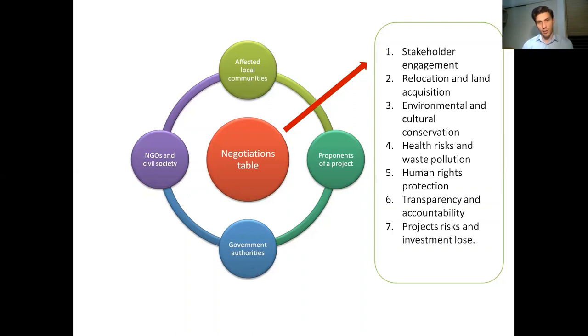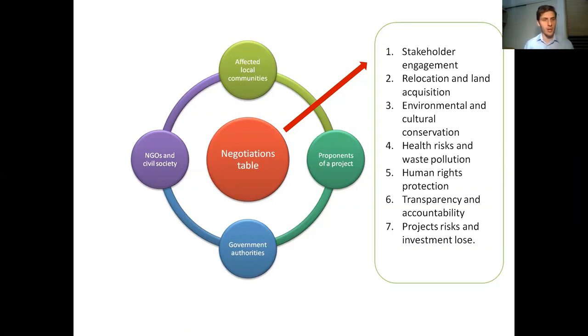So why has the negotiation table been so successful for the Chinese projects? Because they can approach the local communities, NGOs, and the civil society directly. They know their faces, they know who they are. And for the affected local communities, it builds a bridge of trust, because they also know who the representatives of the company are, they understand their intentions, what the project is for. And the government authority, of course, can serve in this case as mediator, but also as ruler. So, okay, I will support the local community, but also we need to do this project because it will be good for the country, et cetera.